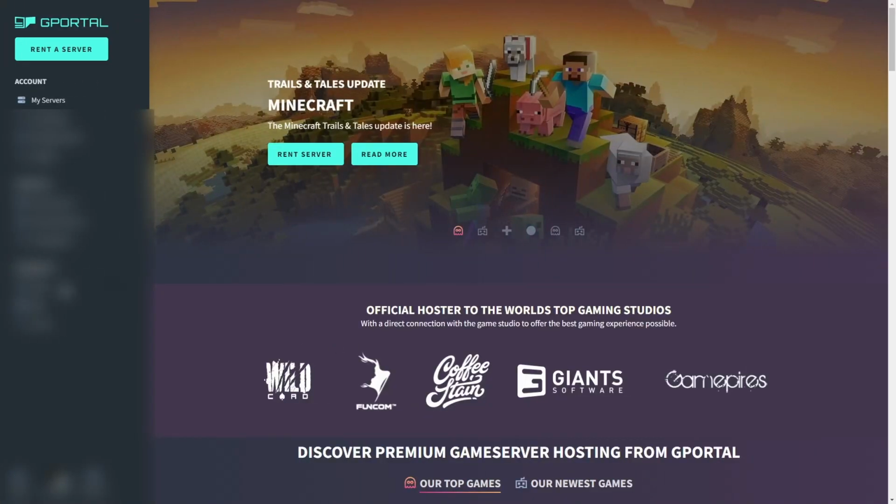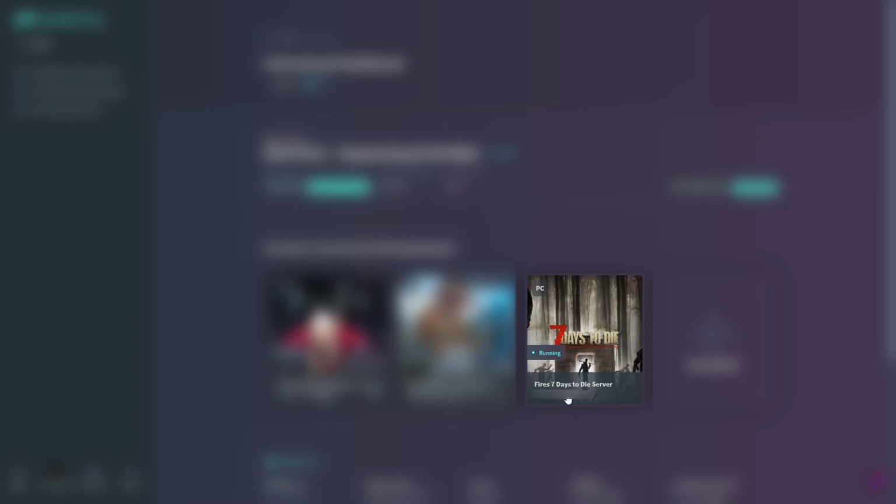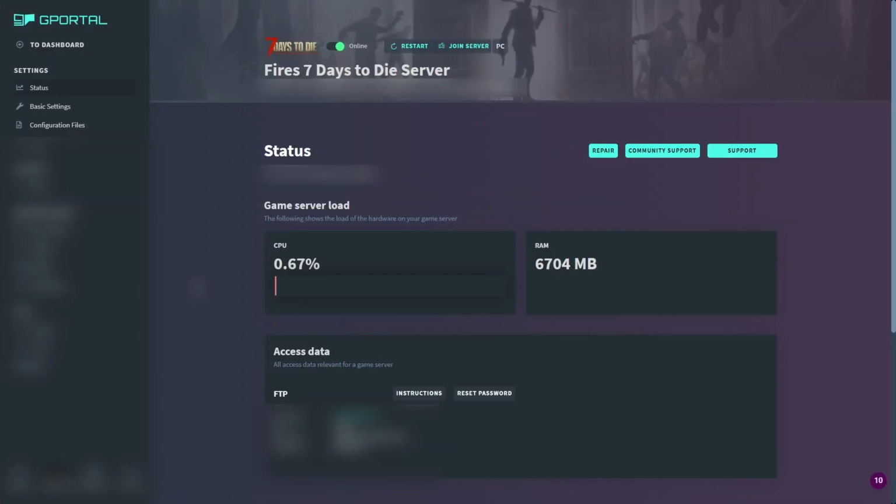Once you have completed your order, it is time to configure your server settings. Over here on the side, you will see a thing that says My Servers. You want to click that. After you click that, you will see a tile that shows your 7 Days to Die server. You want to click on that. That brings you to this screen here.